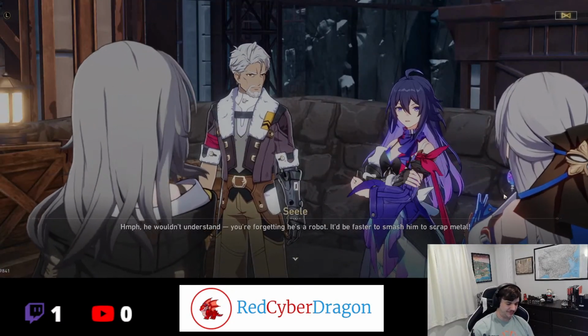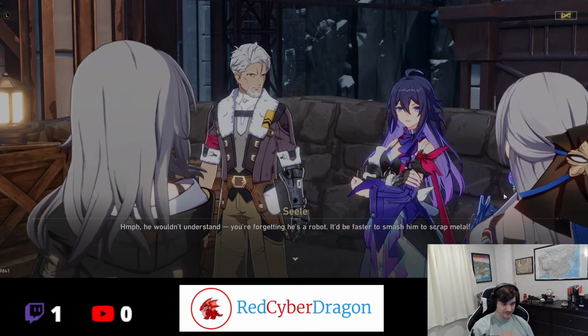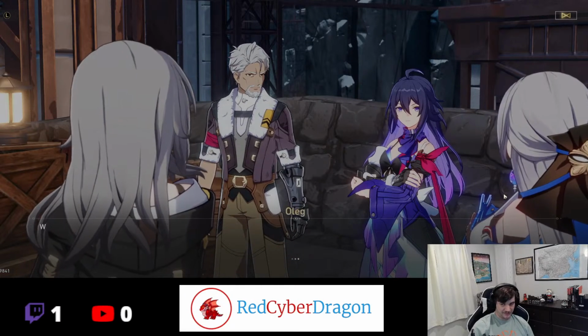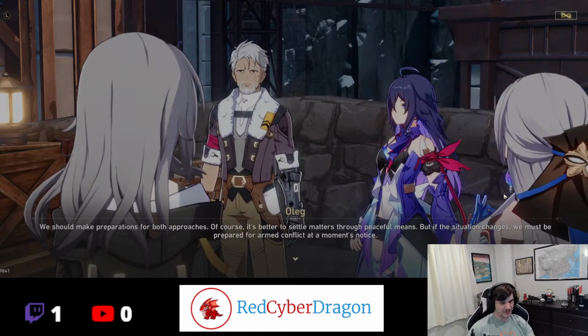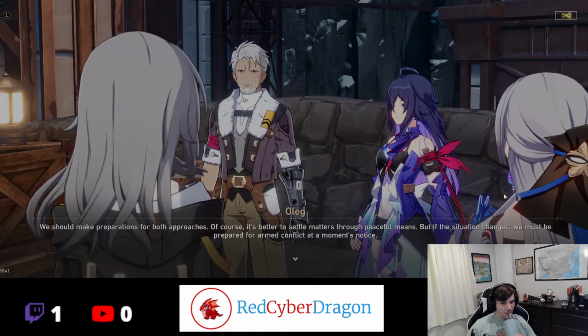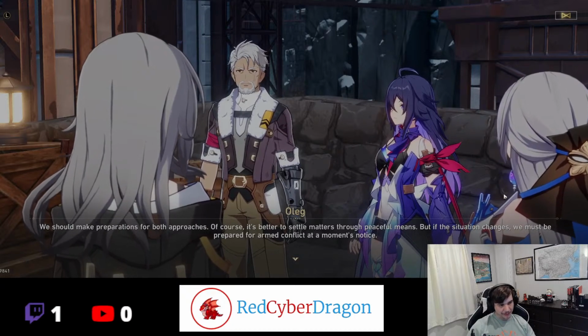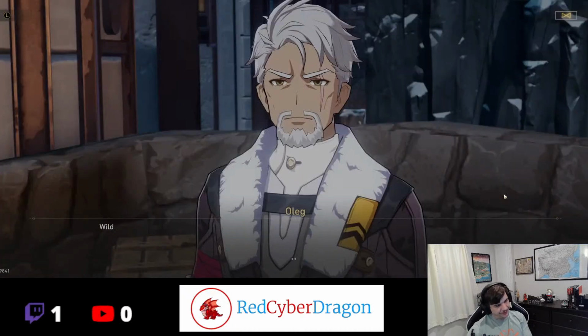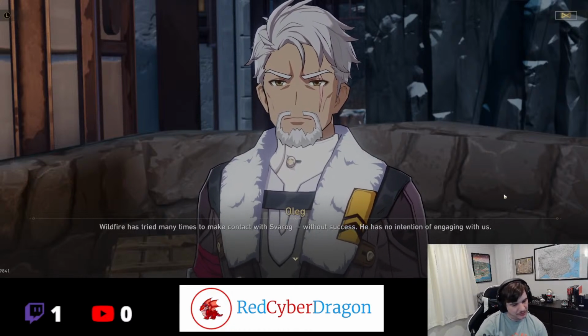He wouldn't understand. You're forgetting he's a robot. It'd be faster to smash him to scrap metal. We should make preparations for both approaches. Of course, it's better to settle matters through peaceful means, but if the situation changes, we must be prepared for armed conflict at a moment's notice. Wildfire has tried many times to make contact with Svarog, without success.